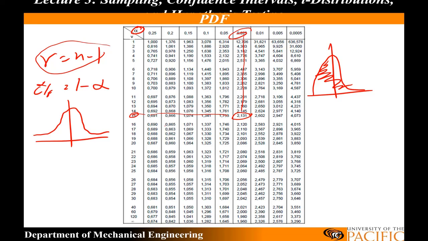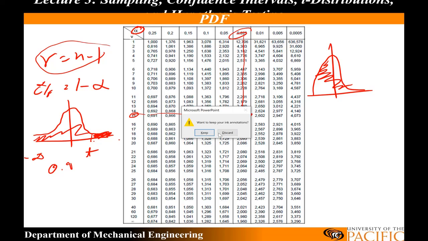What does that mean? You're actually getting the area from whatever your t value is, from here to infinity. And this value represents the area from minus infinity to t. So if it's a 95% confidence interval, it should be 0.95. But if you integrate, the area should be what's left over.